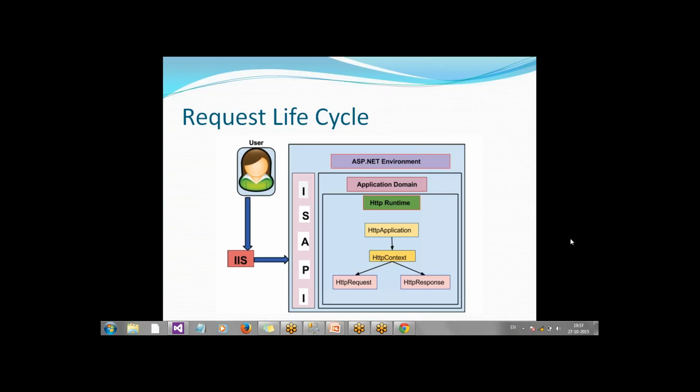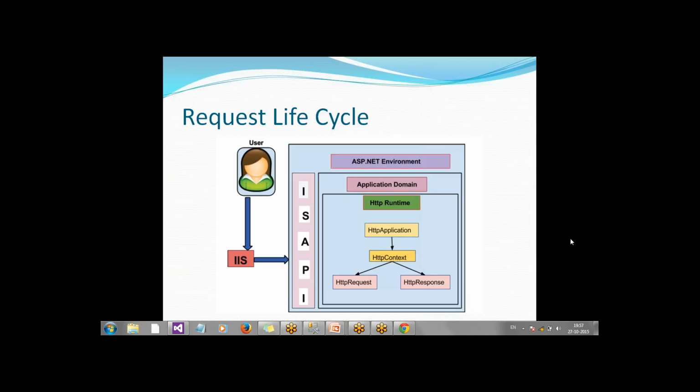Good. Now, did we understand what is app domain? App domain is a domain associated with each and every web application running on the same web server. Fine. You have created an app domain. Now I have a question. When the second application receives a request, will you again create the ASP.NET environment?